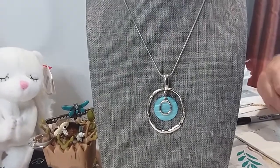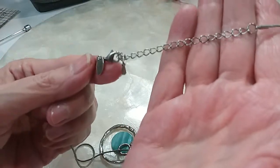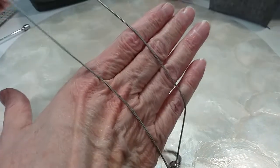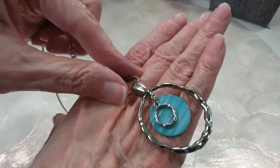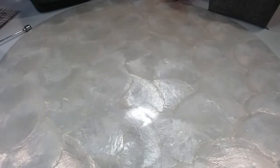Here's our next two, beautiful silver tone and gold tone on this necklace. Love the chain on that. Lobster claw clasp extender with a bead. Another Leah Sophia. Snake chain. And there's your pendant. And here's the back. It's in very good condition. This one is 18 inches. We'll do that for $3. Very pretty.